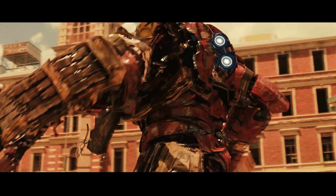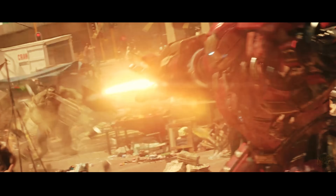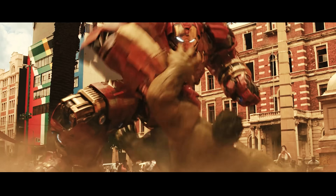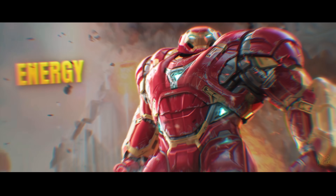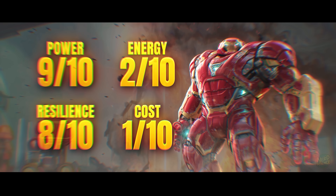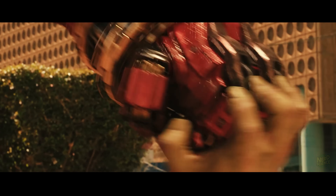Resilience is off the charts initially — it's built to take a beating from the strongest being on Earth. However, the durability strategy here is ablative, meaning parts are designed to break off and be replaced instantly by the hovering supply drone. While that keeps Tony alive, it destroys the cost score. Every second of combat destroys millions of dollars in modular titanium plates, repulsor nodes, and hydraulic pistons. The power capability is a 10, but the lack of agility drags it down. Verdict: power 9/10, energy 2/10, resilience 8/10, cost 1/10. Averaging 20 out of 40, this hits Tier C. It's an absolute unit, but logistically a nightmare.